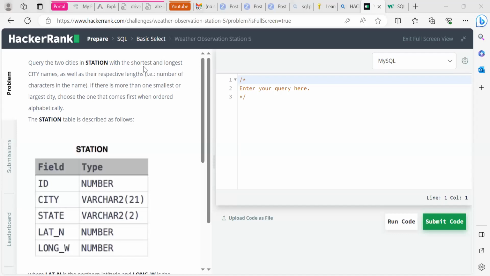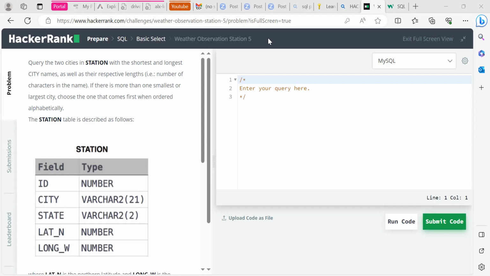So here it is asking: query the two cities in STATION, the shortest and longest city names. I think that has to do with length, as well as our respective lengths. I don't think we've covered this in our lesson.